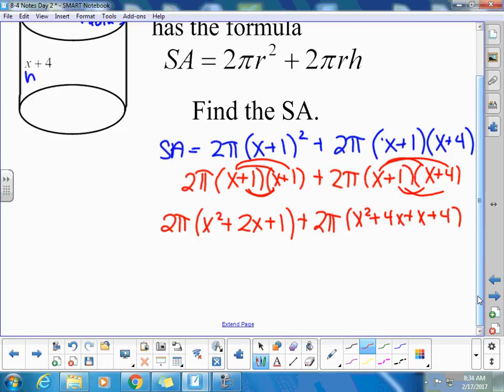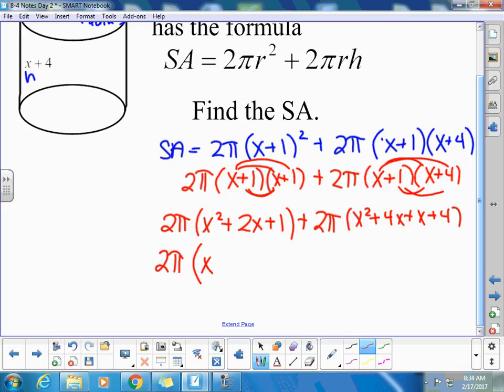And let's think of this as if we had 2r times s, let's say, and then plus 2r times z. We can factor out a 2r, and we end up with s plus z on the inside, right? We can take 2r out of this part and 2r out of that part. So that's kind of what we're going to do. We're going to take out the 2 pi because we have 2 pi in both pieces. So I'm just going to put 2 pi out in the front and then have my parenthesis.